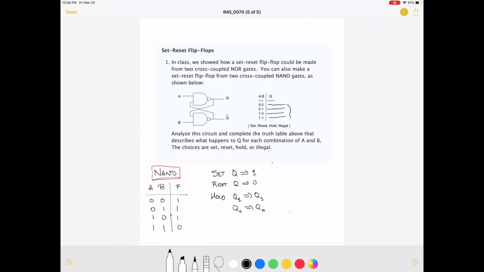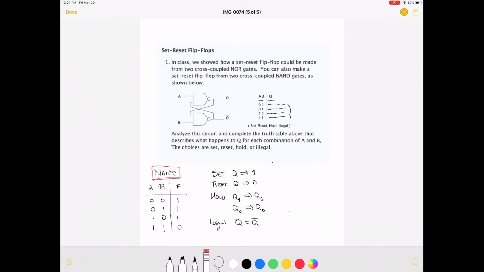So that will be one of the different combinations of A and B. It won't change anything. As well as illegal. Sorry about the spelling. So illegal is when the outputs... What we notice is that our outputs up here are Q and Q naught. So if we ever get Q equal to Q naught, that means we've reached the illegal state. We'll talk about that one when we get there. But basically, if the outputs are the same, that means that our setup is not correct because we define these to be opposites of each other.